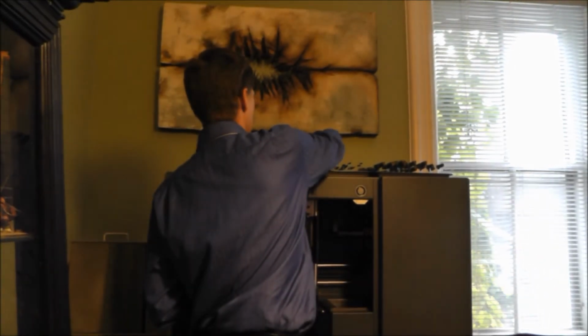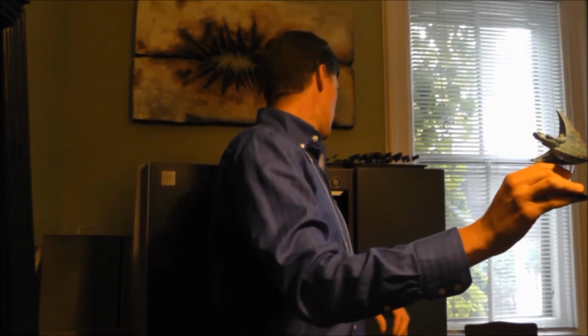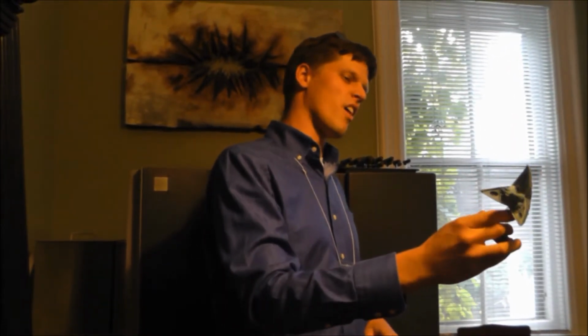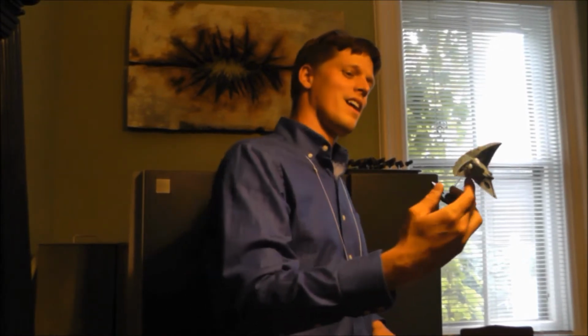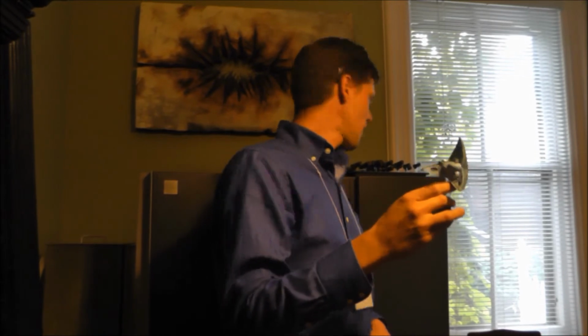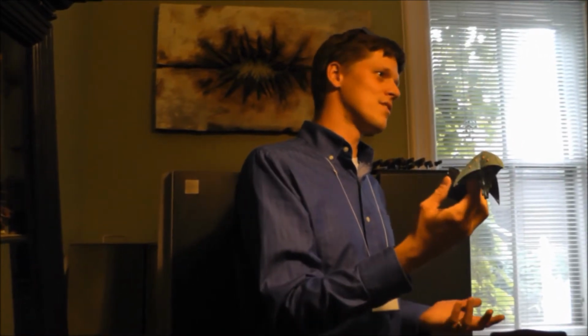I use it to build fun stuff. I've used my 3D printer because I like little spaceships, and I'm a bit of a nerd, and I play games with spaceships and go pew, pew, pew, and that kind of stuff. This one is one I designed and 3D printed on this machine here. A lot of these are ones I've purchased from kits, and I glue them together and paint them. It's a hobby of mine, little soldiers and stuff like that. But once I discovered I've got a 3D printer, and I've been paying a lot of money for these things, I thought, why don't I build one that I really like and make my own? And it's just the tip of the iceberg of what you can do.